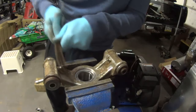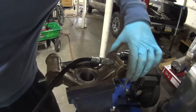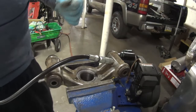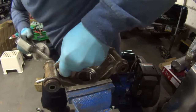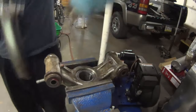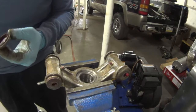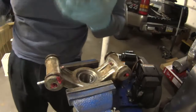Just cleaning some of this mud so I can grease these bushings here. Oh, get in there. Alright, we'll pump it till you get grease oozing out. And that's it. Now you do the other side. Same thing. Alright, got a bunch of grease coming out. Don't be shy here. Plenty of grease. Alright, now it's ready for installation.